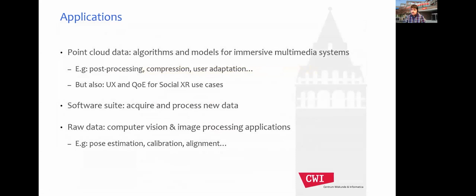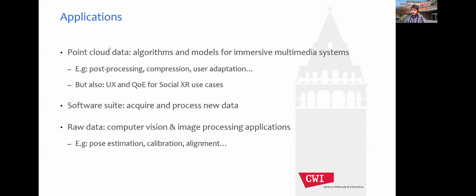So this dataset, as you can see, has several applications. If we focus just on the point cloud data, you can think of different algorithms and models for immersive multimedia systems, like post-processing, compression, user adaptation, but also user experience or quality of experience for social XR use cases. Also, our software suite can allow people to play a lot with point clouds and acquire new datasets, or generate new point clouds with already published data.